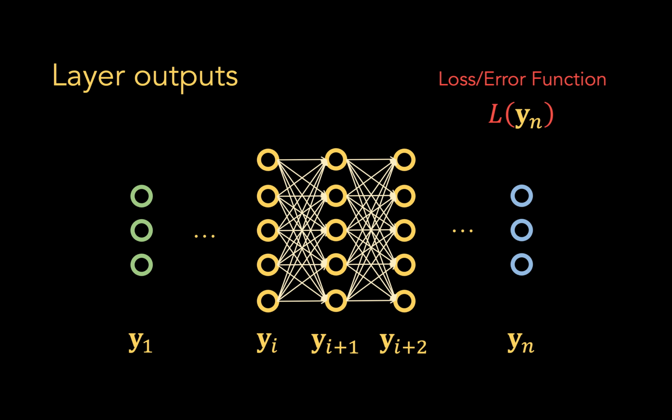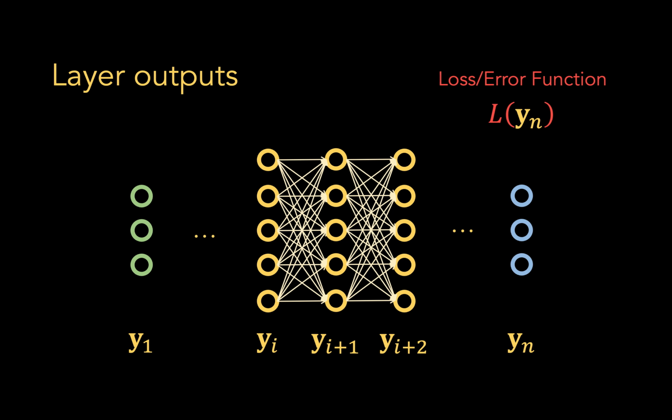Now, when an input is received by a multilayer perceptron as a whole, it produces an output vector y at each layer from 1 to n, with a loss function that typically, though not always, is applied on the outputs of the final layer. And this loss function is just a metric that defines the penalty given to the model during training. Now, since the loss value depends directly only on the final layer outputs, it depends on the rest of the weights of the network only indirectly.